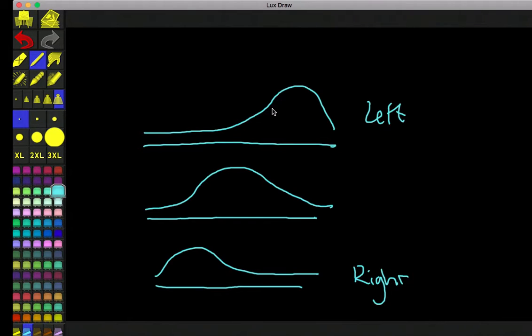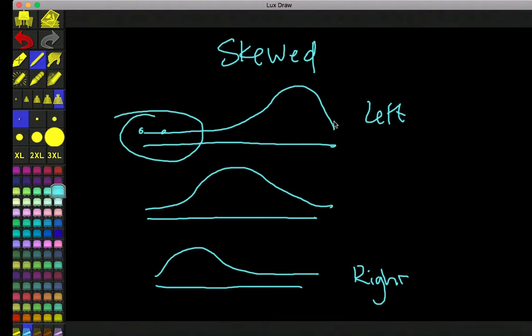Why that is, is because this one to me looks right because all this big bump is on the right. But what this means is that there are outliers to the left that are dragging this line out to the left. So we're actually looking at the tail, not at the bump, when we're talking about which direction it's skewed. So just remember it's kind of the opposite of how it looks, or just make sure that you look at the tail, not at the bump. Okay, so that's the left skewed, right skewed. So that one's easy.